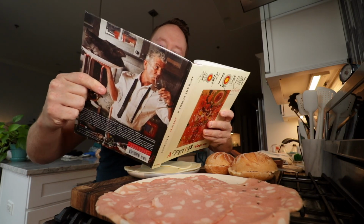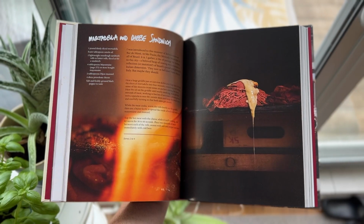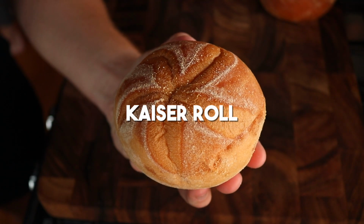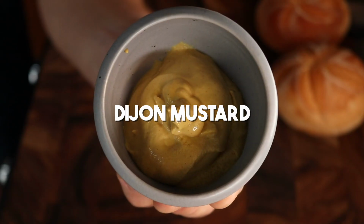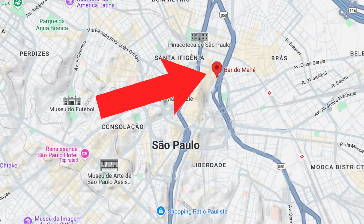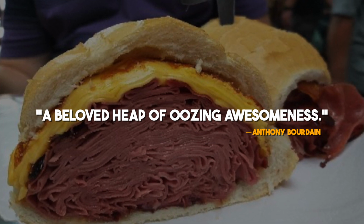That's right, you guys. Anthony Bourdain, the man himself, his favorite sandwich as told on page 94 of his cookbook, Appetites. 5 ingredients, very simple. Fresh Kaiser roll, thinly sliced mortadella, provolone cheese, Dijon mustard, and your favorite mayonnaise. Anthony had eaten a version of this in Sao Paulo, Brazil, instantly became obsessed with it and called it a beloved heap of oozing awesomeness.